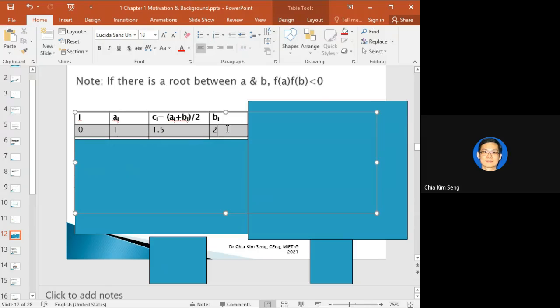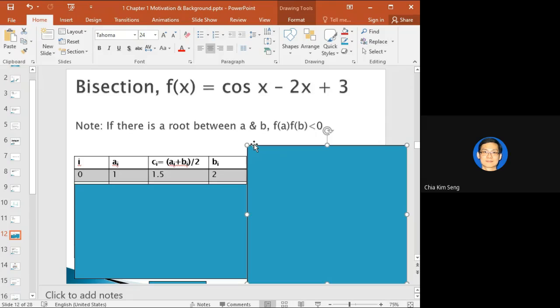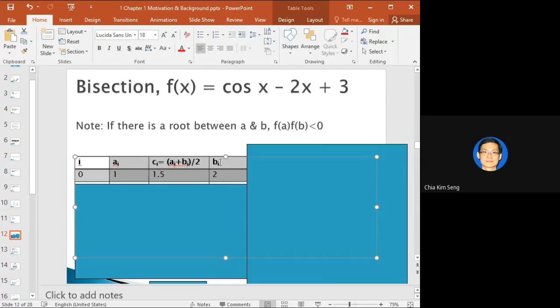For this case, what do we guess? We guess 1 and 2. So you can try to substitute 1 into here, and also 2. What value do you get? Make sure you set your calculator in radian. Cannot see the full table? Yeah, I try to hide the table because I want to explain step by step. Okay, don't worry, it's coming soon. The full table is on the way. So now you're ready with your searching values, the values that you want to substitute: 1, 2, and their mean point 1.5.